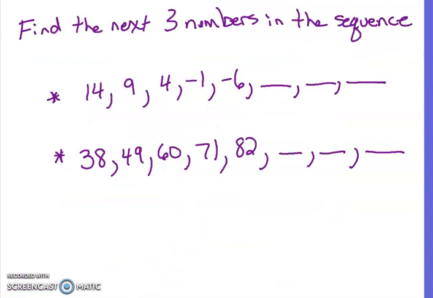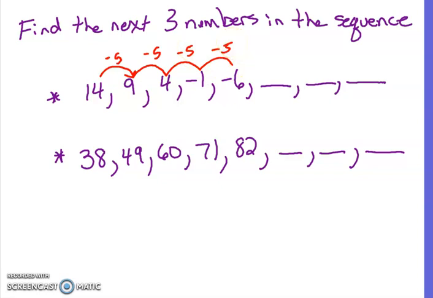So what if we had an example of finding the next 3 numbers in the sequence? Well, again, you've got to notice the pattern, and then from that, continue the pattern. So if I had 14 and then the next number is 9, what does it look like the pattern is? Well, it looks like I'm subtracting 5. And then let's see if the pattern holds true. So does 9 go to 4? That looks like I'm subtracting 5. And then from 4 to -1, that looks like I'm subtracting 5. And so forth and so forth.